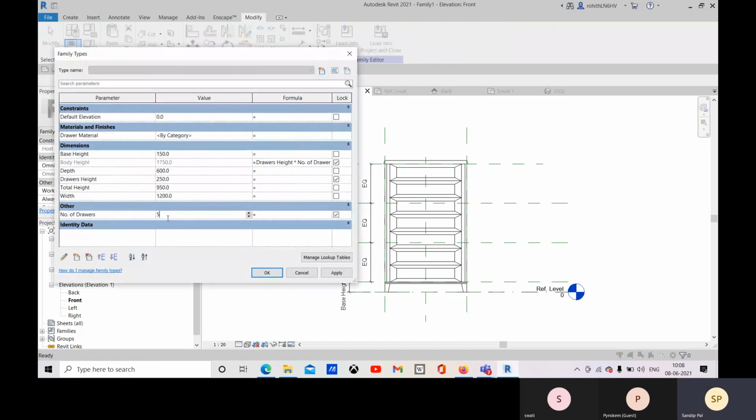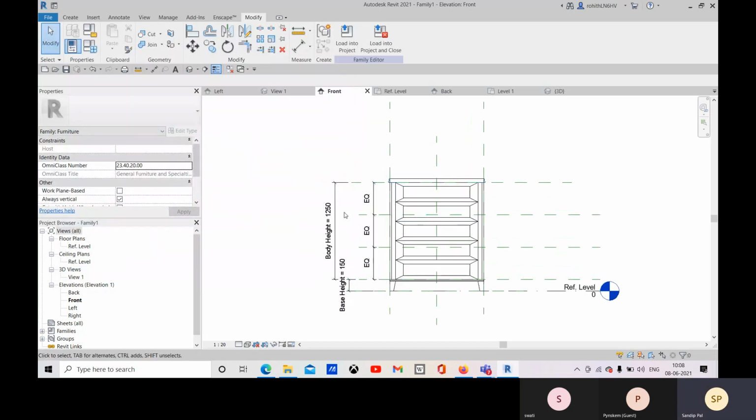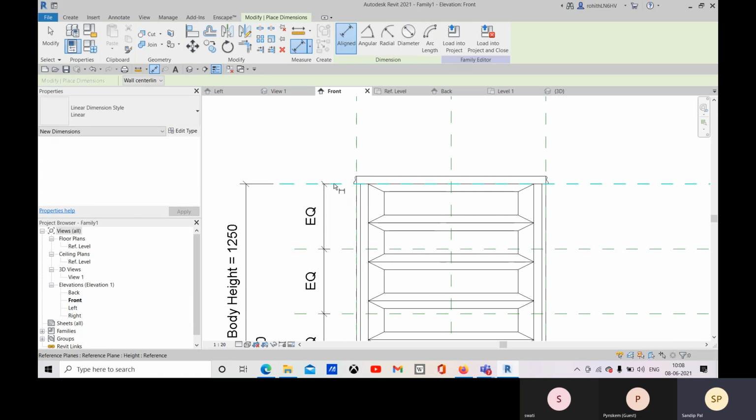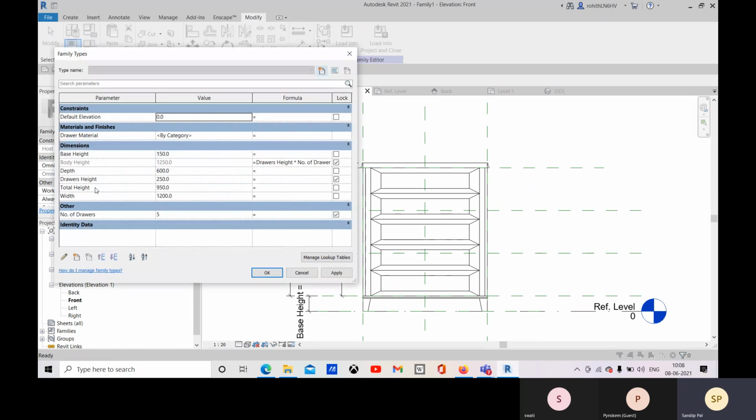Let me go with 5, click on apply, and here you can see. Okay, so this is the body height, and for this we can just put the dimension to show how much dimension it is. Okay, so it will show you.